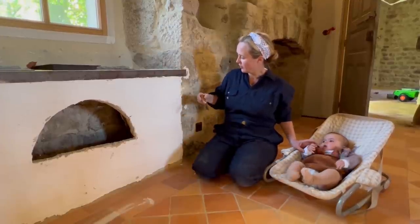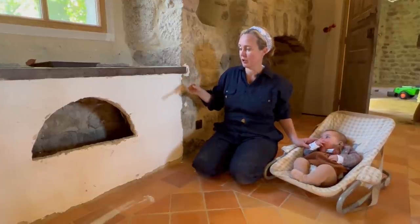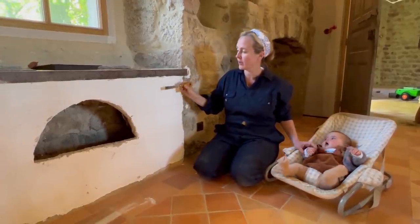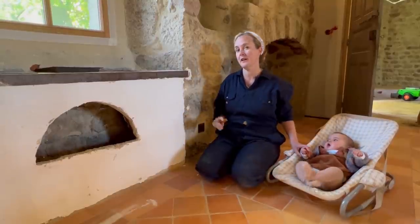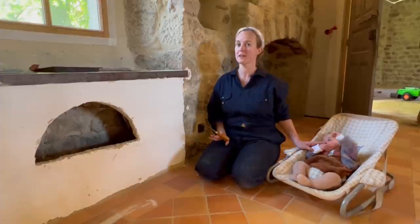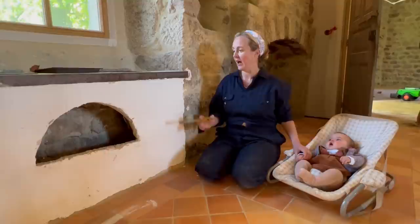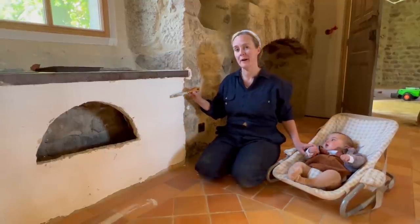What I'm first going to do is just tidy up the edges, because the idea behind this gluey lime plaster, the fascine that I'm using, is to do a very, very thin layer. One of the main reasons for that is because it's eye-wateringly expensive. One bag is €50, and we think it might take half a bag to do this.